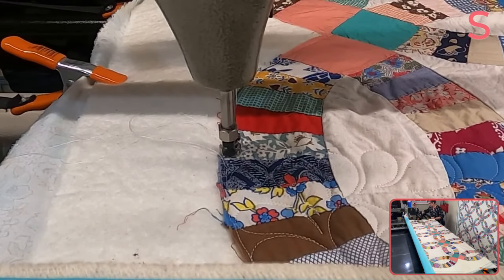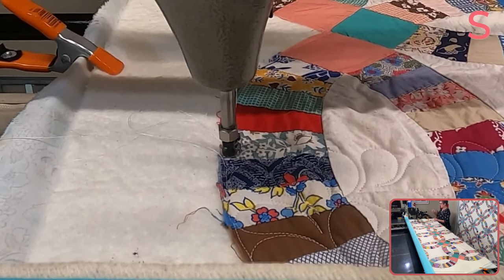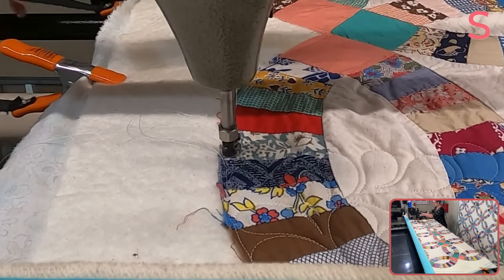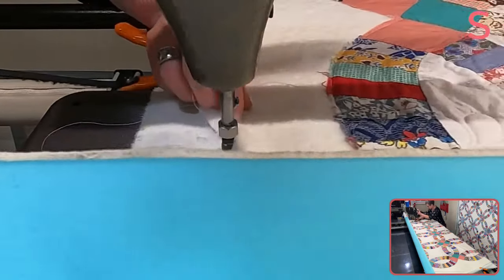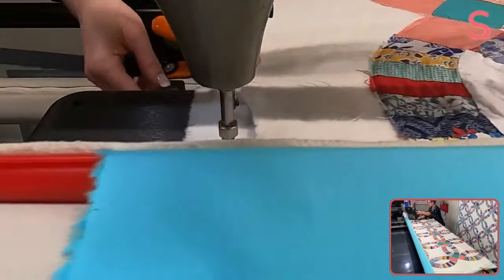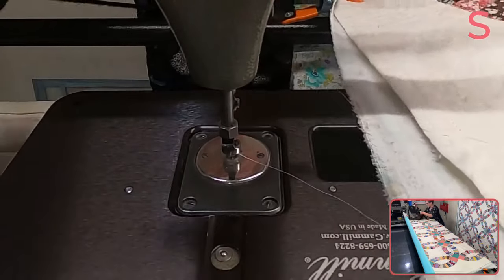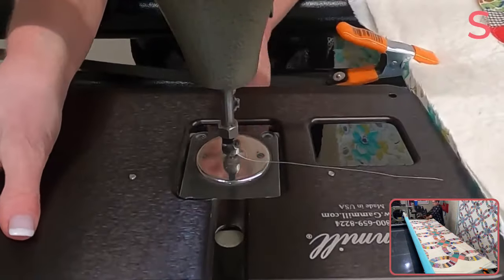I'm just gonna put my trusty yardstick, just to hold my clamps up a little bit. Pausing for a second, I'm realizing that the reason I'm hitting my clamps is because my ruler base is on. And remember, I don't want a ruler base on. You guys have to remind me of this after the basting. So I'm right here at the edge, so I'm just gonna go off into the basted edge, break thread, take that ruler off. There we go. So here's my ruler plate, right? And having this broad space inhibits my ability to manipulate the fabric. So off it comes.